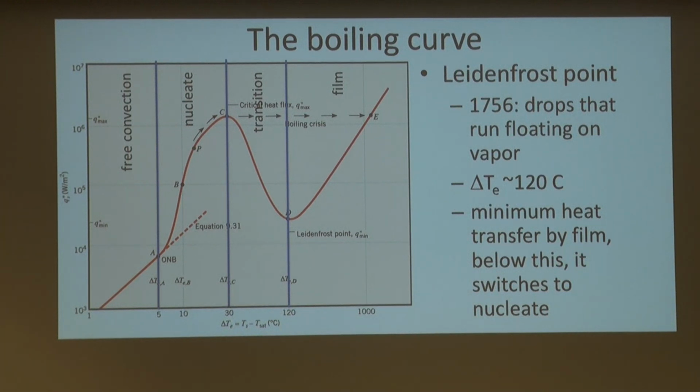So at lower temperatures, for example, at 10 degrees excess temperature, if the surface was at 110 degrees, I'm exchanging a lot of heat, right? At point B, I'm evaporating things very quickly. But now, if the surface, instead of being at 110 degrees, is at 220 degrees, 120 plus the other 100, now actually, I exchange less heat. Isn't this interesting? So if the surface is hot enough at the right point, that's when you have this Leidenfrost effect, in which the droplets make this little film.